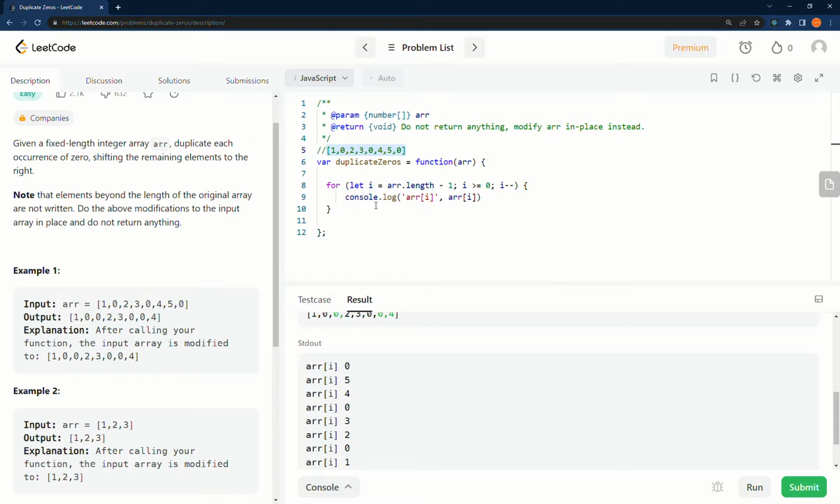The next thing we want to do here is check to see if we're on an item that's 0. So when we find a 0, what we want to do is basically move everything over. So we're going to create a for loop, and I'm going to set j.